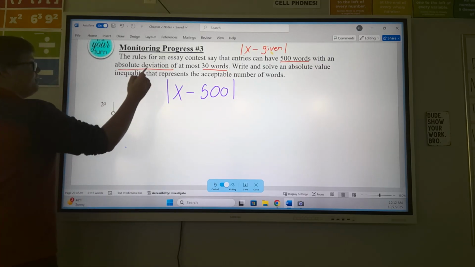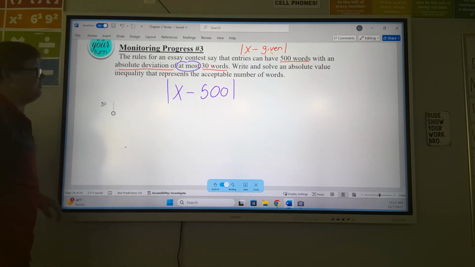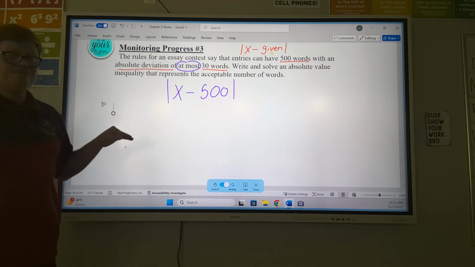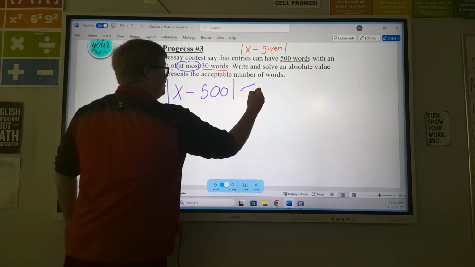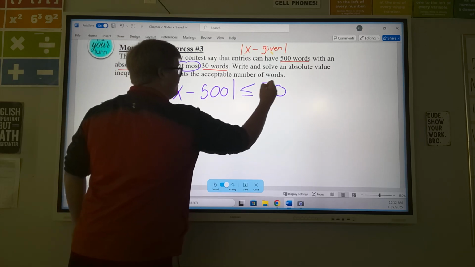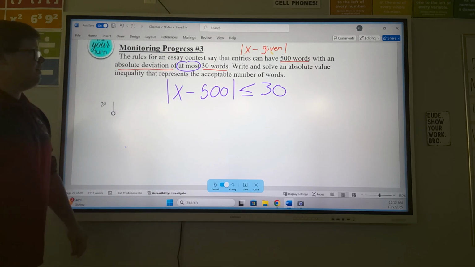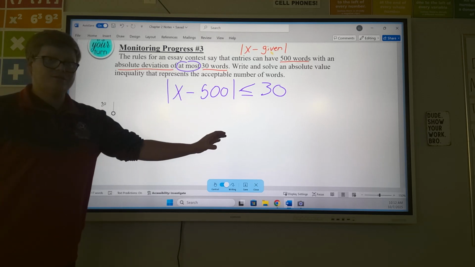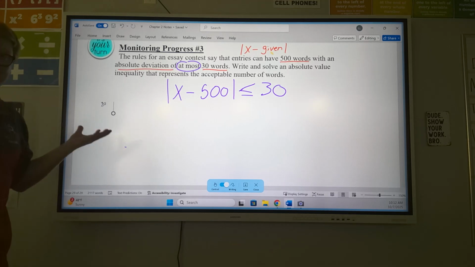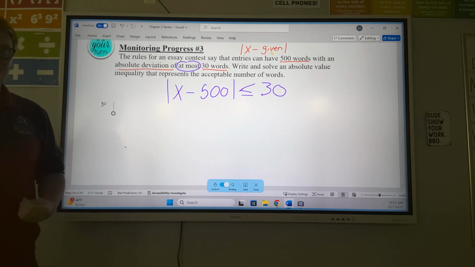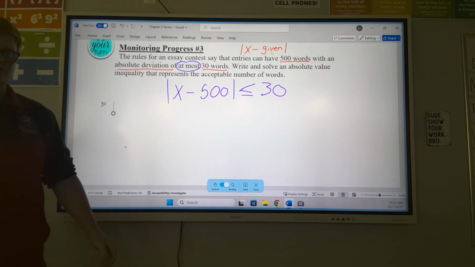Now, this says right here, at most. That means what we are given is at most 30 words. So that means it's less than or equal to 30 words, just like it was last time. That means it can be 30 words, but it can also be less, right? But the highest it can go is 30. That's what at most means, right? If I were to pay at most $100, that means the most I will pay is $100, right?